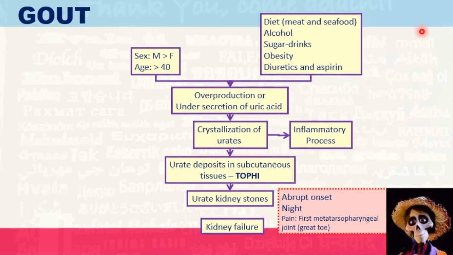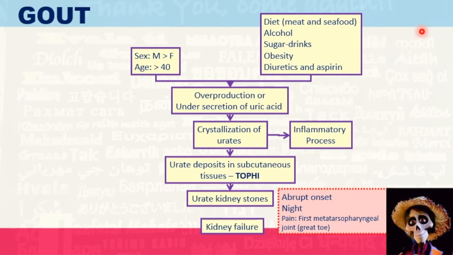All of these factors combined would lead to the overproduction or undersecretion of your uric acid. When I talk about uric acid, note that your uric acid is a byproduct of metabolism of the food that we are taking. So if you are taking a lot of food which is later on converted to uric acid, that would increase obviously your blood uric acid levels. Undersecretion, in conditions such as your chronic kidney disease, your patient would not be able to excrete your uric acid. And because of that, there will be crystallization of your urates. Okay? Urates are a byproduct formed with the clumping of your uric acid.